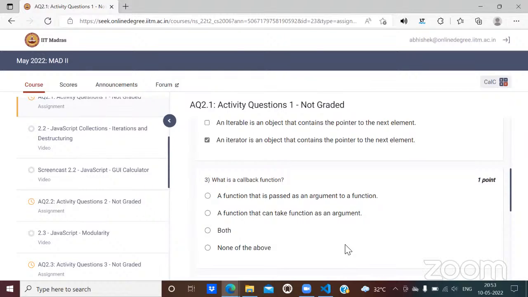Now, what we want to do is, based on whether a certain condition is true or false, invoke different functions in different cases. For example, if condition A is satisfied, I want to call a function called B. If condition C is satisfied, I want to call a function named D. Things like that. So what usually happens is that we pass some of the functions.